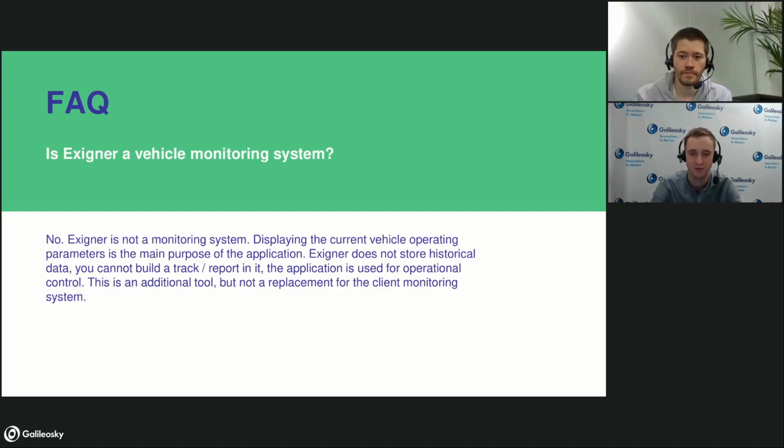So it was a brief introduction of the Exigner application, and this is the procedure. As for downloading the Exigner application, from minute to minute it will appear on Google Play, on the Play Market. You can download it right from there and already test it for GPS transmission.